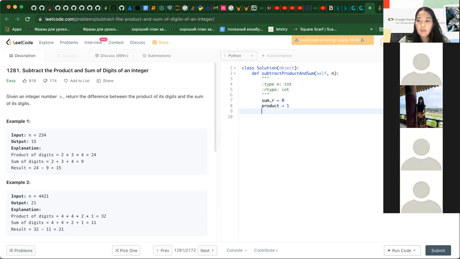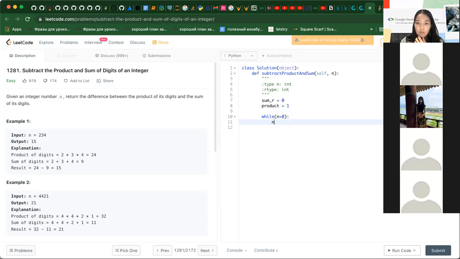Okay, and then if we use a while loop, we can specify that while the n value is greater than 0, we will go through the cycle decreasing the value of n.